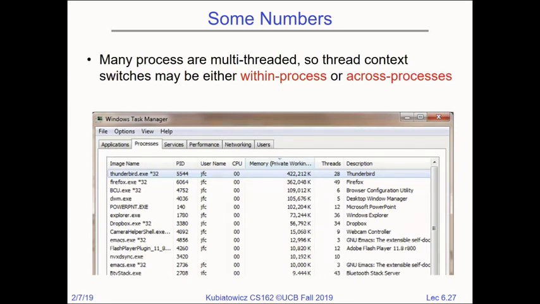So here's another thing. If you go to a Windows Task Manager or you do ps aux with the right flags, or ps with the right flags so that you can see the process groups, what you might find is something like Thunderbird. Here it's got 28 threads. Okay, why is that? Well, they might be synchronizing different mailboxes, or your different folders. They might be virus checking. So there's a lot of stuff dealing with Windows and so on. So multi-threaded processes are common. Okay, Firefox is a consumer of many threads.